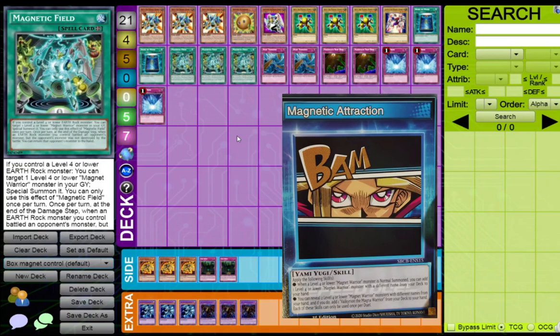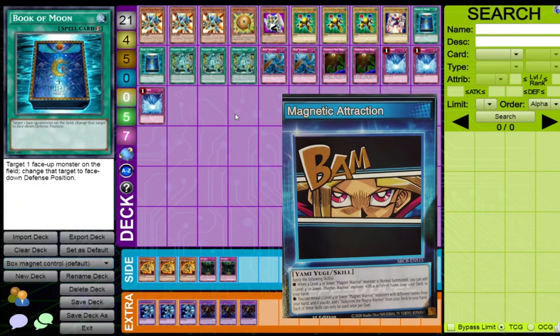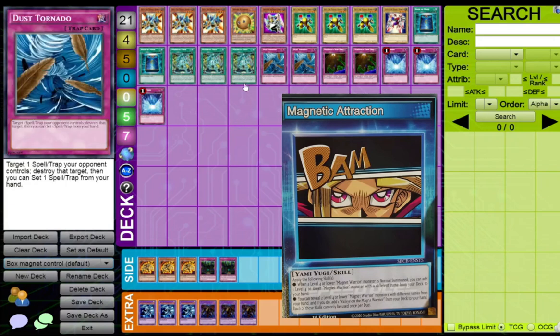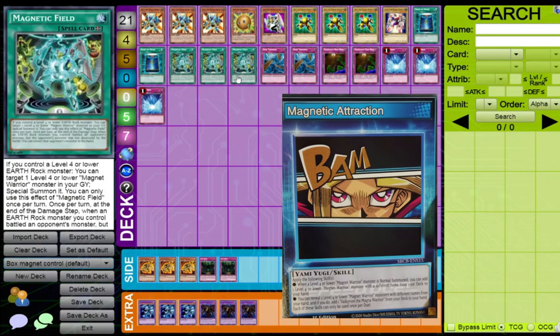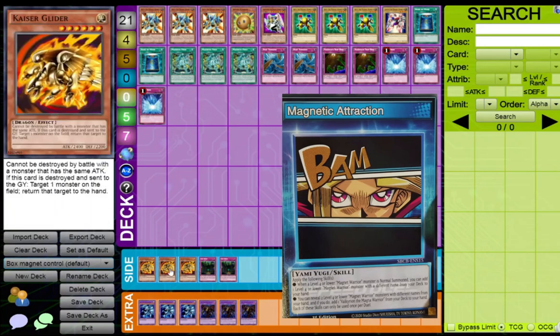Well, as you just mentioned, a huge weakness of the deck is Breaker, as Breaker has the ability to pop your magnetic field, which basically kills your deck's entire strategy. So our ways to stop that, obviously, are our Floodgate Trap Holes and our Book of Moon, just setting your opponent's Breakers and stopping them from using their effects. Spellproof Armor is another huge issue because we can't hit their monsters with our magnetic field, which is why we have Floodgate and Sphere Creeper to stop that, and our entire side deck, minus the 2 Lost Winds, is set up to help deal with that spellproof with our Conflict, Kaiser Glider there.